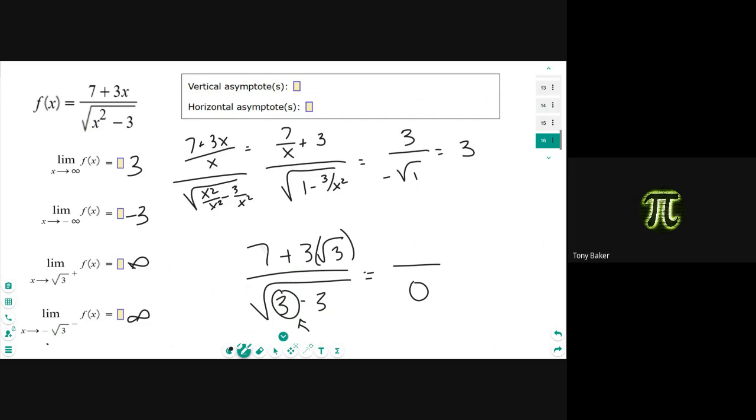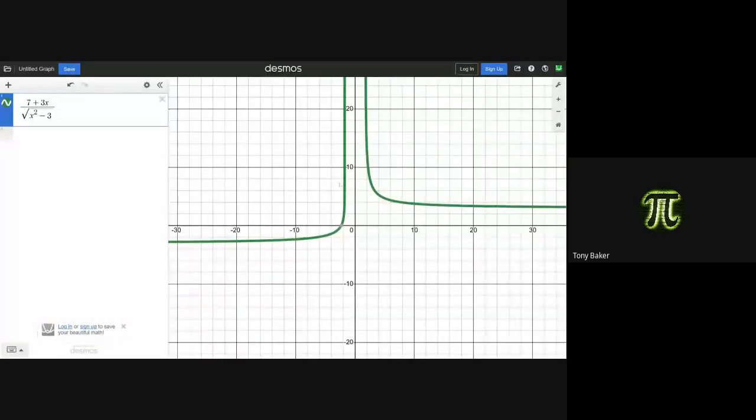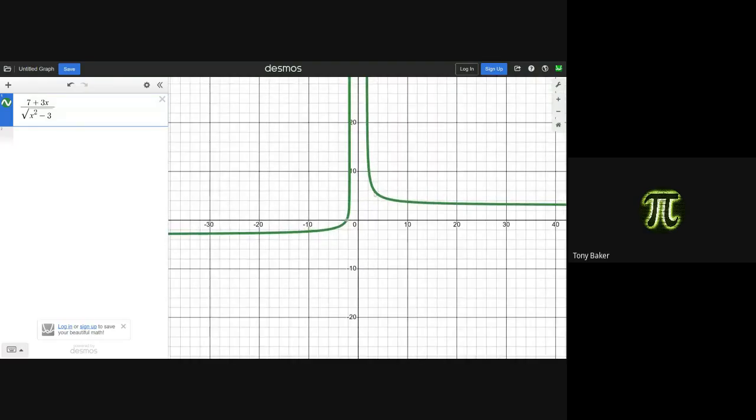But since the 7 is bigger than that, the positive takes over. Even if that one was a negative, so this was minus, that's still going to be bigger. And that's actually why when we looked at the graph, this side gets there faster than this side does, because of the numerator. So in this situation it didn't matter because the 7 was bigger, but it could matter depending on which one was there.